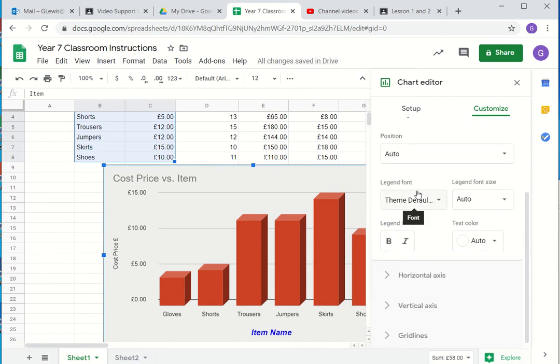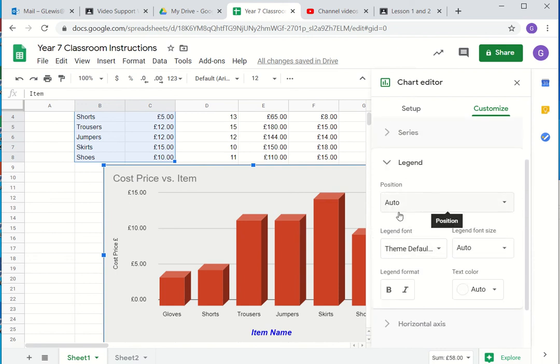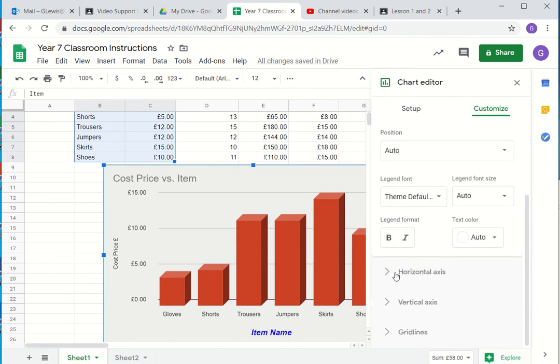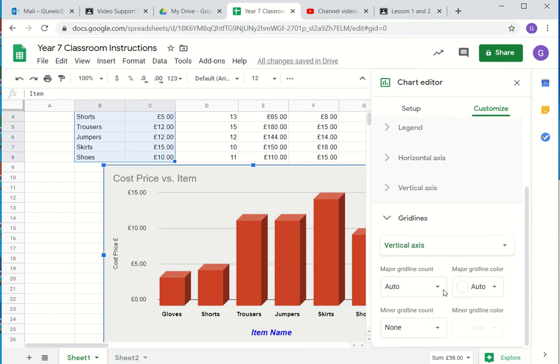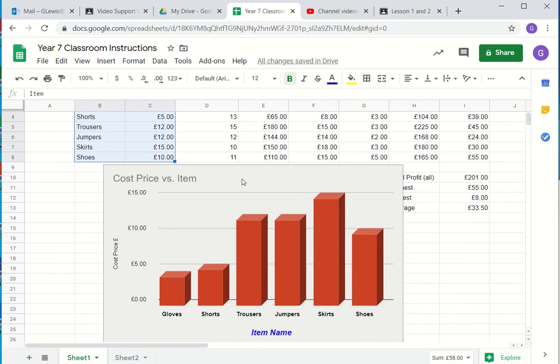A legend is a key. Well, we don't need a key at this point, but we'll see that when we do a pie chart in just a moment. Horizontal axis options, again, we've got that. We can embolden them, we can change the color of them, the size. And also, do we want grid lines on there? Well, I don't want grid lines, but try them out, and you can always undo some of the changes. Okay, so that's the chart to start with.